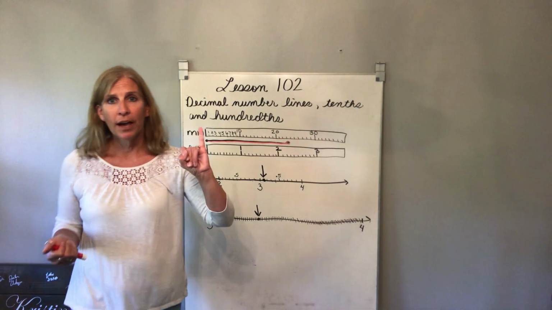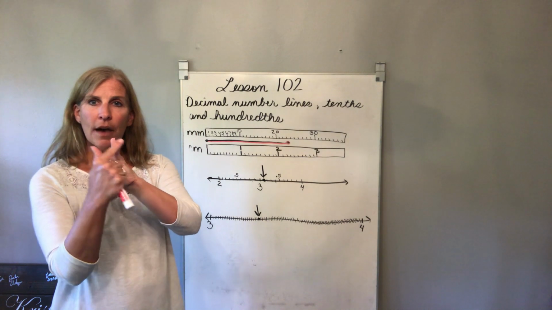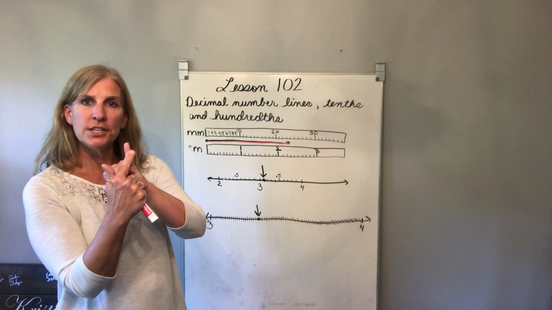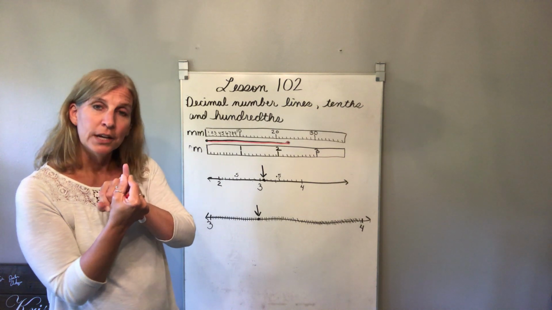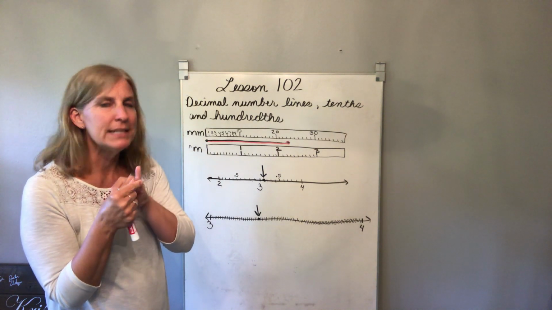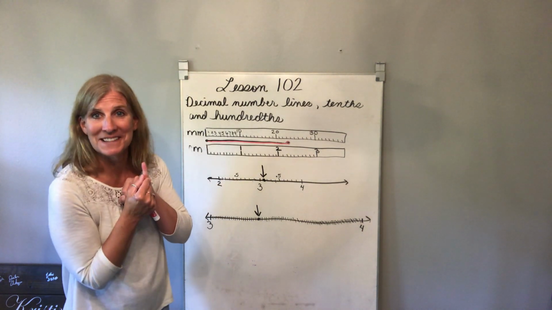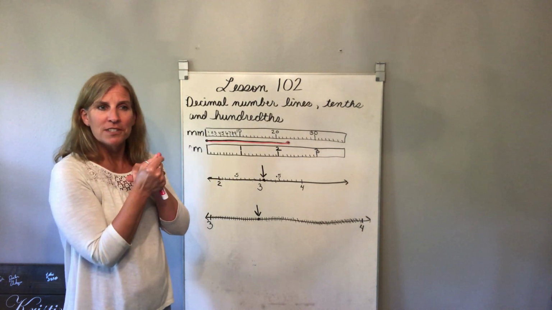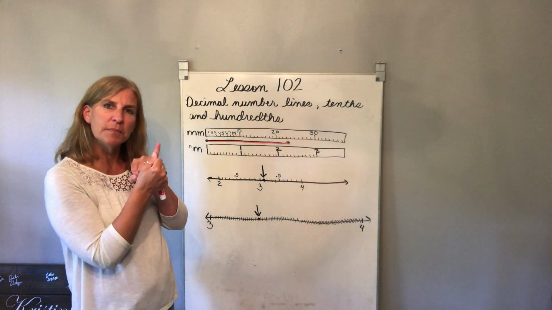I want everyone to hold up their smallest finger, your pinky finger. The width of your pinky finger from one side to the other is approximately 1 centimeter. Now, what does that mean, approximately? It means it's not exact. Some of you may measure it and find that yours is exactly 1 centimeter. But for most of us, it's just kind of a ballpark figure. It gives us an idea about how big a centimeter is.